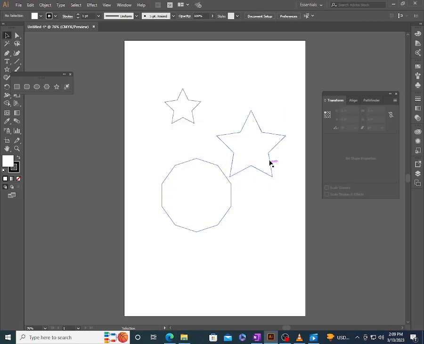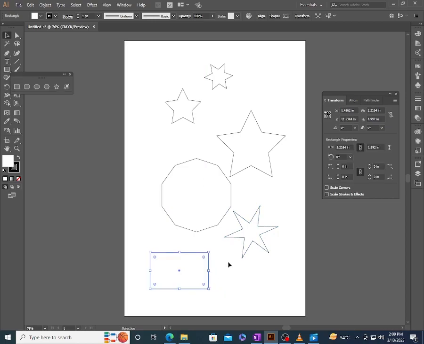Now the interesting part. Click and drag and don't release the mouse button, just press the down arrow key for decreasing sides and the up arrow key for increasing sides. One more interesting thing, again click and drag and this time hold the Control key and move the mouse inside or outside, so it will give you more creations. Now notice the star is not showing dots like when we create a rectangle and the Polygon tool shows. And also there is no option to make the corners of the star round.